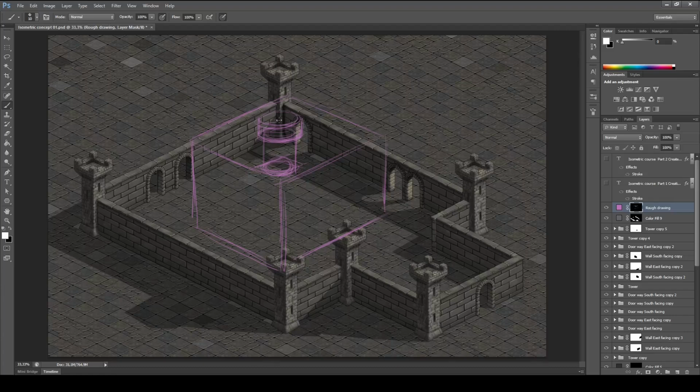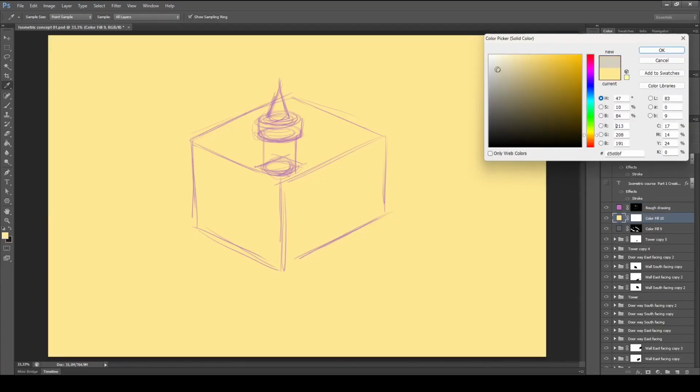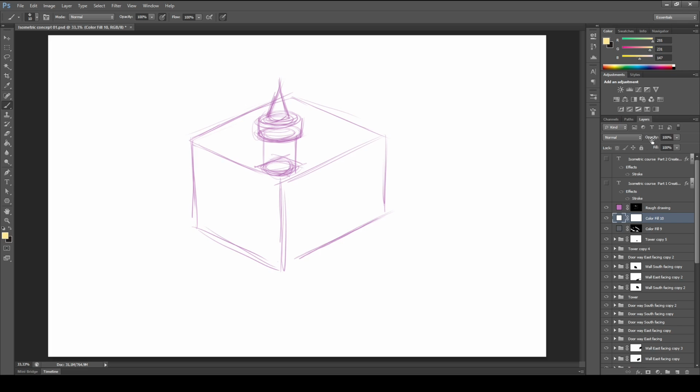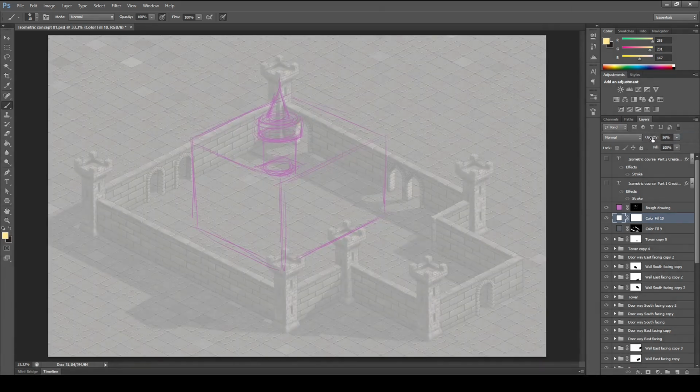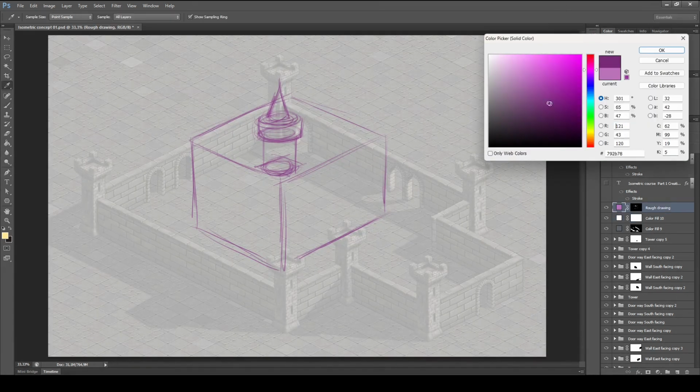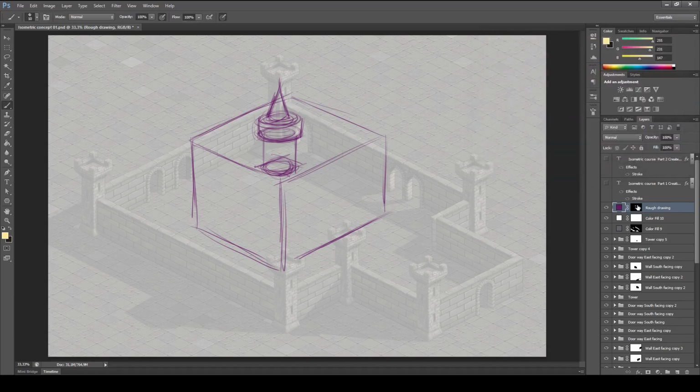And then this is going to be a guard tower, and there could possibly be a roof like that. Let's put another layer below that and just lower the opacity for this. Let's make this a little bit darker like that.